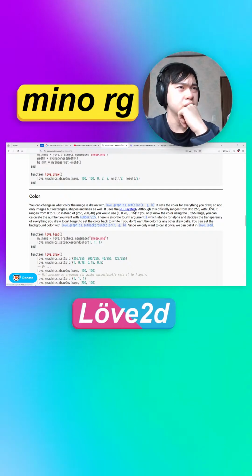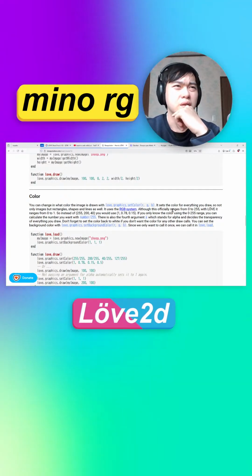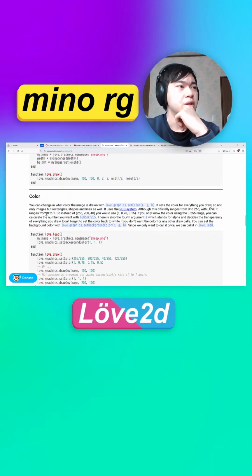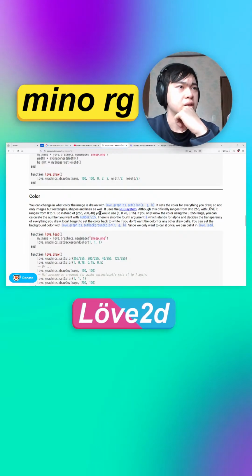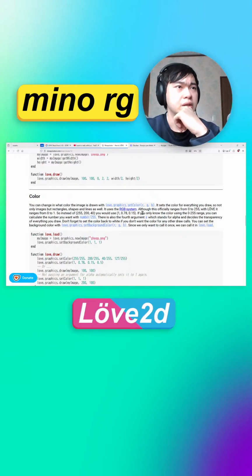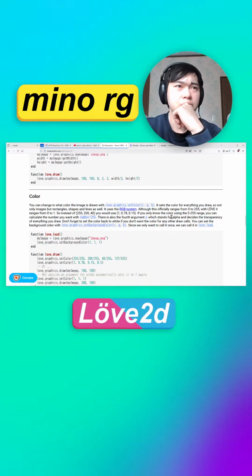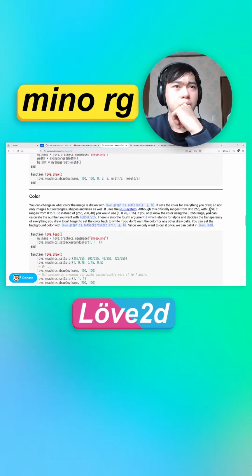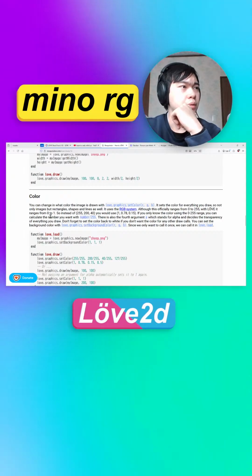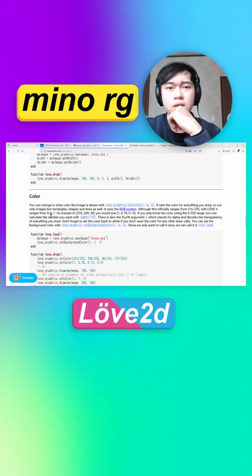With Love the Graphics Set Color RGB, it sets the color for everything you draw. Really? So not only images but rectangles, shapes, and lines as well. It uses the RGB system. Although this officially ranges from 0 to 255, with Love it ranges from 0 to 1. What?